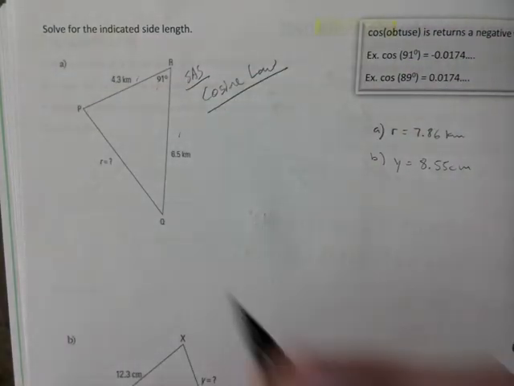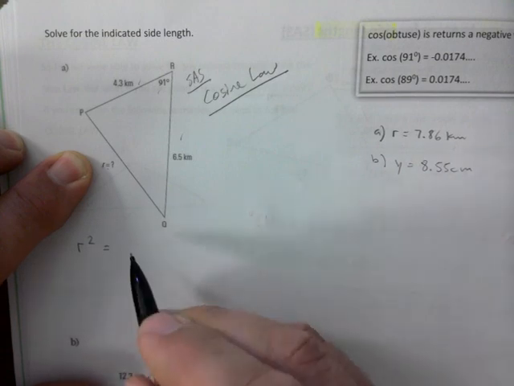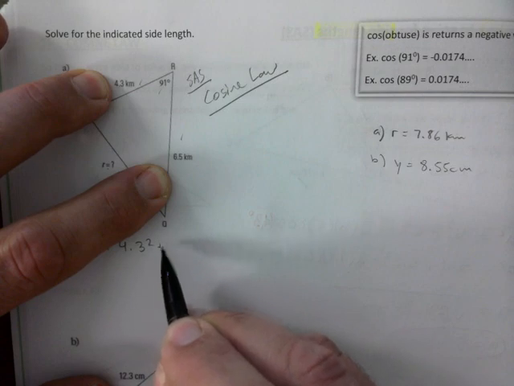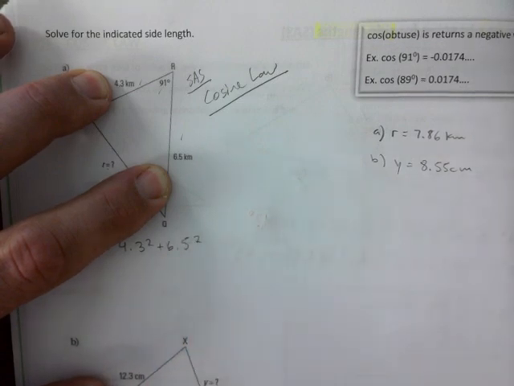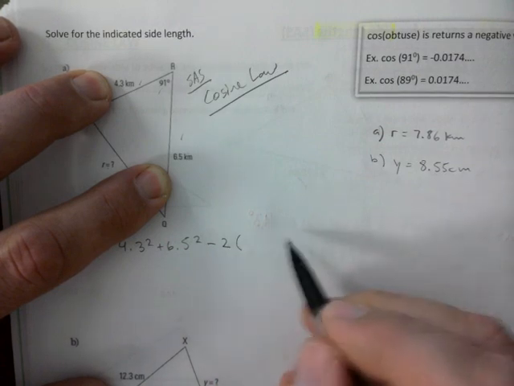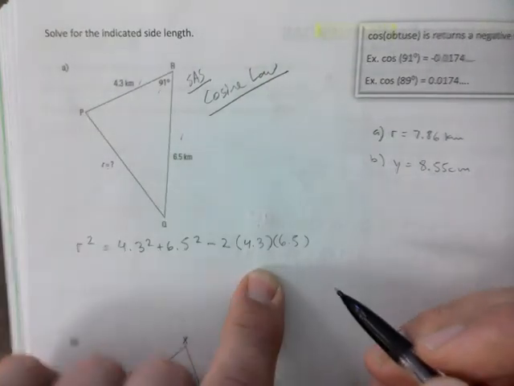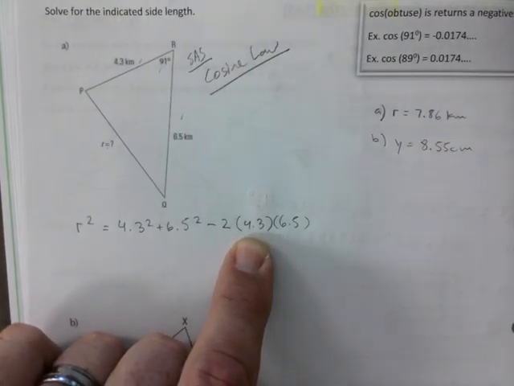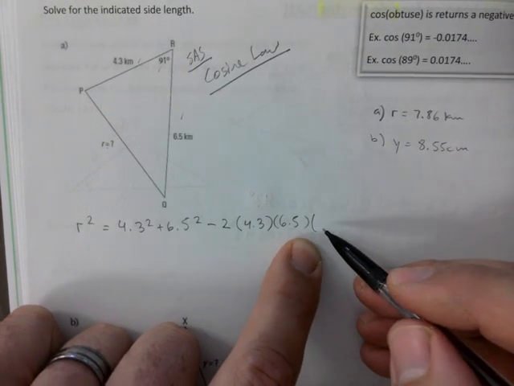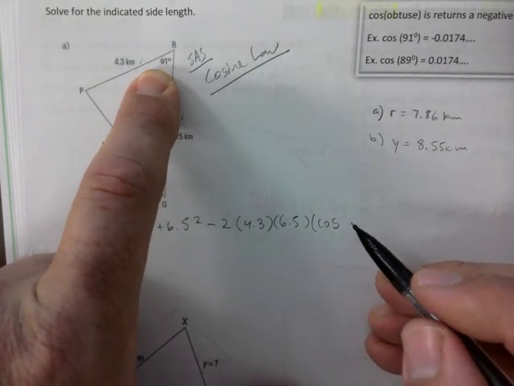Okay, so this is the side I'm wondering about. So r squared is equal to, I take the other two. It doesn't matter in which order, honestly, because you're adding two numbers together. Minus 2 times. It also doesn't matter which order you plug these ones in, as long as you do, right? Because 2 times 3 is the same thing as 3 times 2, right? Multiplying, the order doesn't matter. And then this would be cosine of 90. Is that 91? Yeah, that's 91.